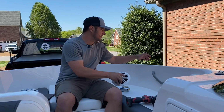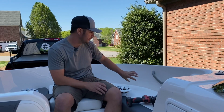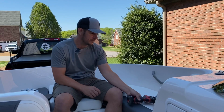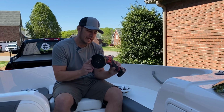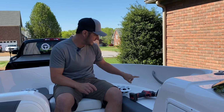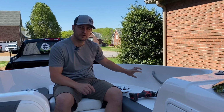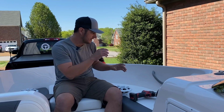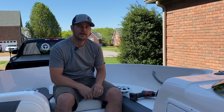The one thing I've noticed on the outside, that's right where the horn's located. So we just want to stay ahead of that a little bit. Otherwise, it's pretty simple. We're going to drill a 5-inch hole. I have a 5-inch hole saw. Otherwise, if you don't have that, you could just mark the circle and then use a small drill bit, drill a bunch of little holes, then connect them, and that will work as well.